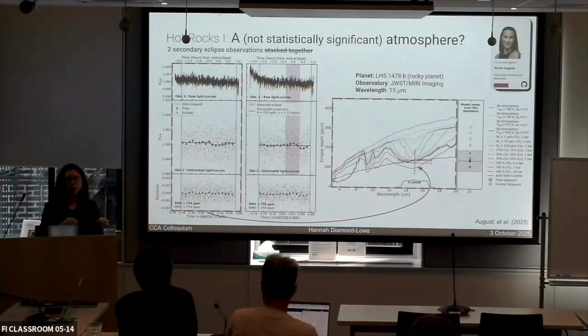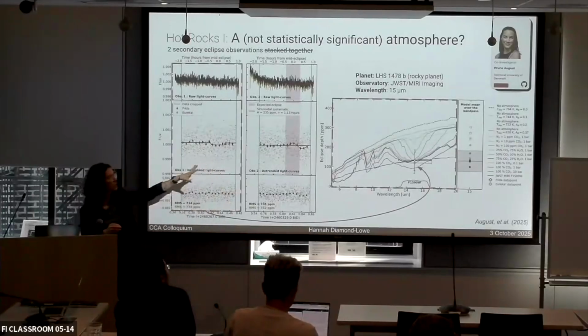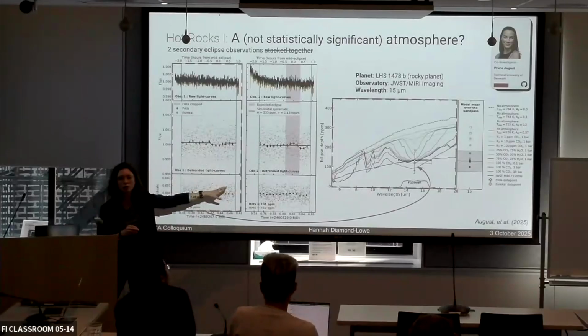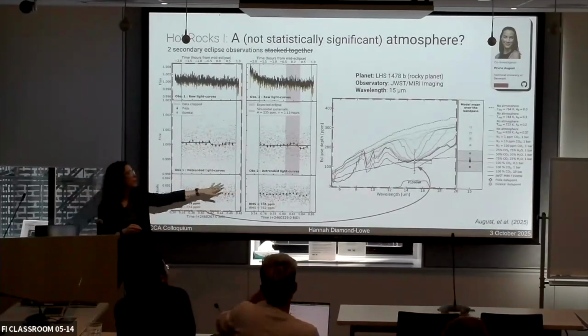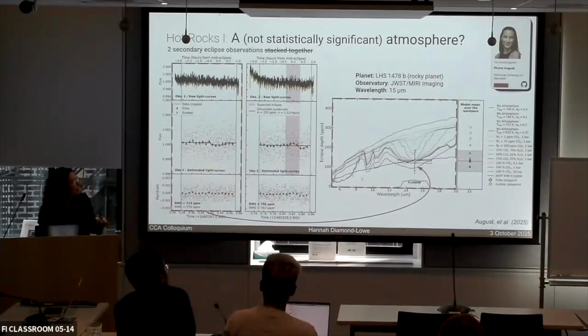We cannot figure out what it was at the pixel level of the data. Anyone else is welcome to try. This is publicly available data. But the point is, we got this really frustrating, tantalizing result. Plune August, who did this analysis, can do injection recovery tests, and there's just no way to pull out this level of signal from this data. And that sucks because this one not statistically significant detection is tantalizingly low.